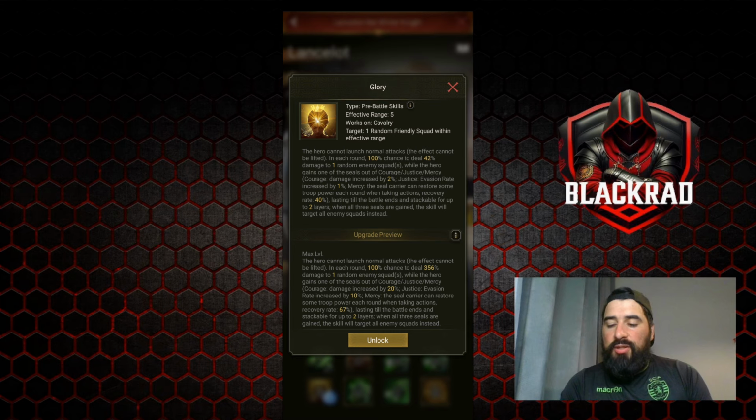It's actually good because the basic attack is always gonna aim for the front row, and the front row is usually the tankiest hero. So it's interesting because you're gonna be able to hit the back row or middle row, which is gonna be weaker. It's actually not bad. The damage is actually good. Good point. So let's see the rest. While the hero gains one of the seals of courage, this means when you cast this skill, you're gonna gain a seal of courage or justice or mercy.